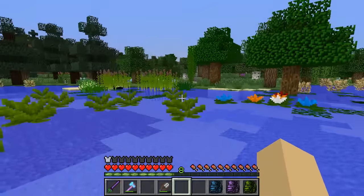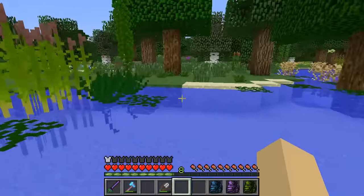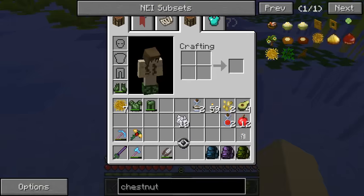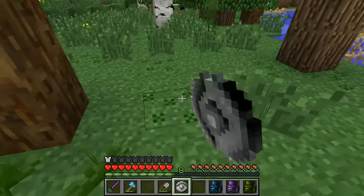Really aggressive snakes will actually continue to chase you once you've made them angry. What's going on? Pine! What did we just talk about? Pine, I'm sorry. That was my fault. I went in the water. Okay, I got him. Oh my gosh. Well, that was a little bit too exciting.